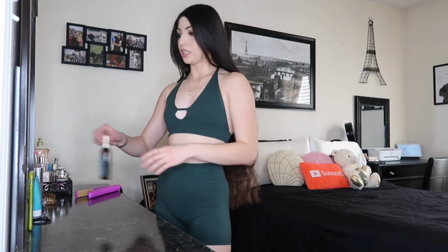So I'm not really into straightening my hair as much, but don't get me wrong, I'm a whole different girl with straight hair, let me tell you that. Who else agrees? When I have straight hair, I'm a whole different person.